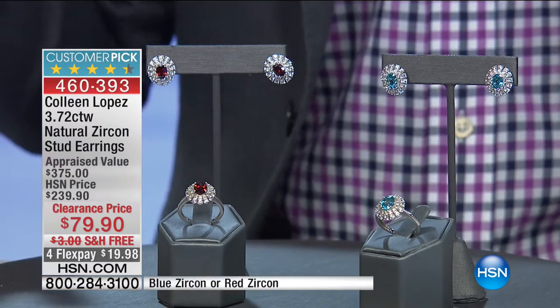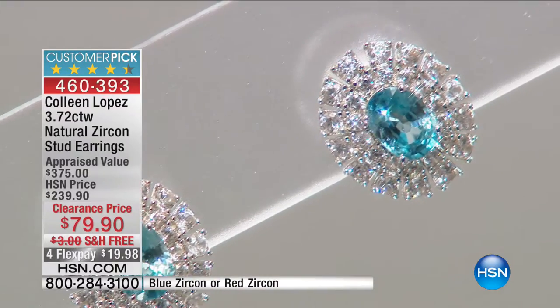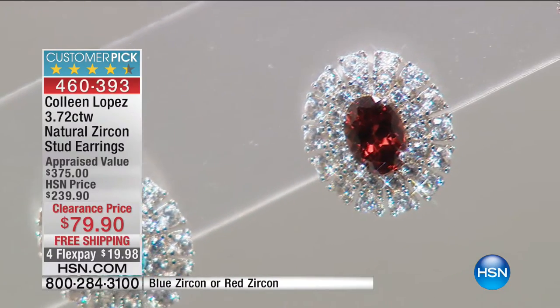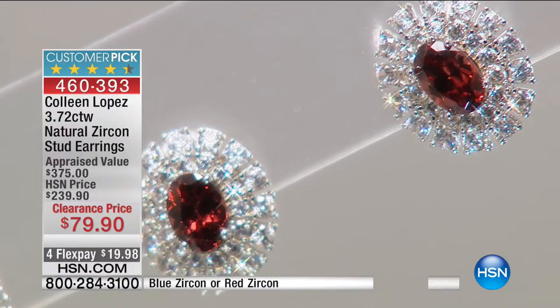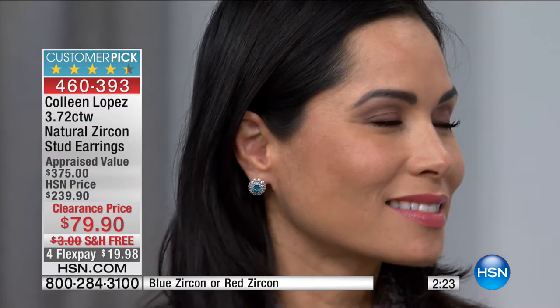Now, the reason that the stud earrings are at a crazy blowout deal is because there are 800 pairs. I mean, that's it. It's about half the quantity in the earrings that we have in the rings. If you want to, I highly recommend use Flex, get both, and put this suite together. Make it be that opulent, wedding-worthy and special date-worthy set. It's just a quick two-minute special for you to take advantage and take a look at them.